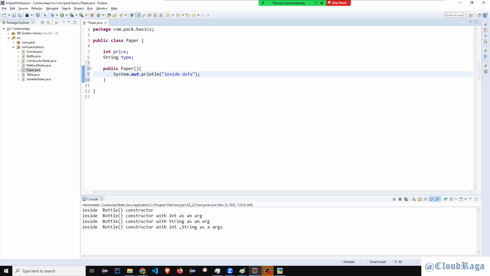Then inside, if anything does not take an argument in Java, like a method or constructor, we can say these are default method or default constructor. So without any argument, we can say default constructor. Okay, so we have two fields, price and type. We have one constructor, Paper. Let's get one method. Let's call this public String toString. Okay, I've just created a method.